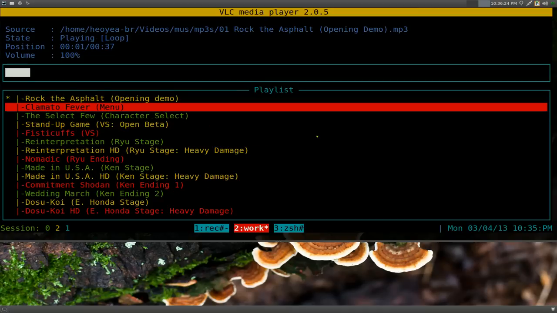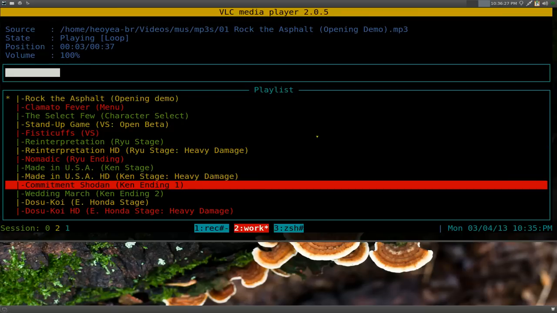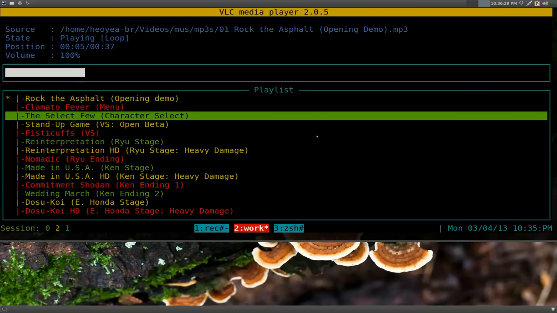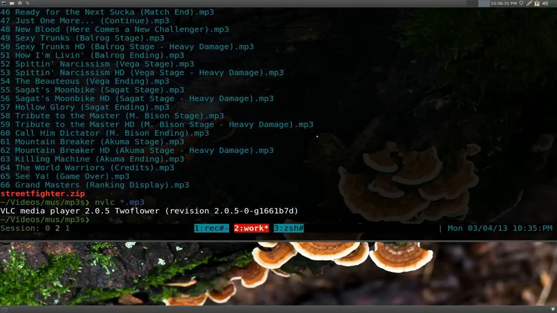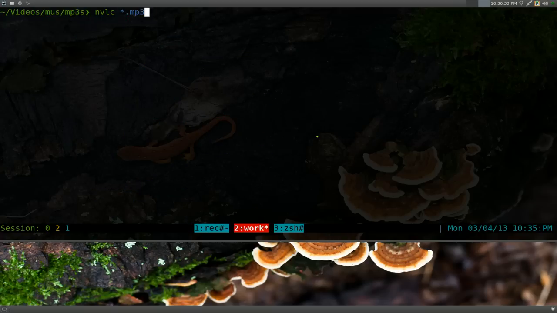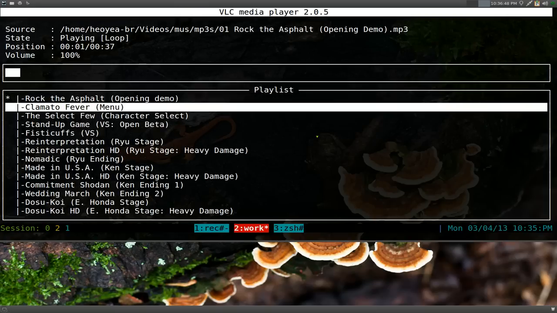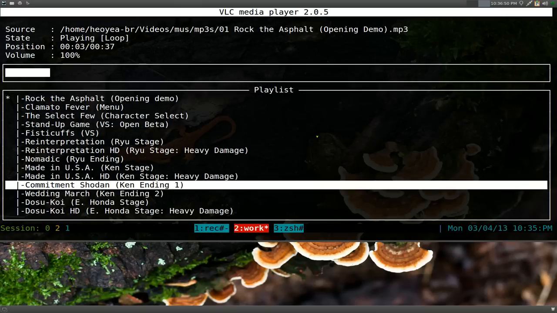And by default, it shows you these ugly colors, which I don't like. So hit Q to quit out of that. We'll do the same thing, but we're going to do just --no-color, and it'll just show us black and white, which is much better. I usually do like the colors, but that color scheme just looks bad. Okay, so use black and white here, and you can see that it looks prettier.